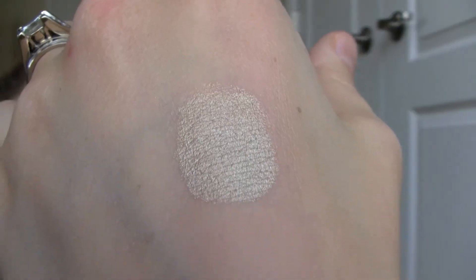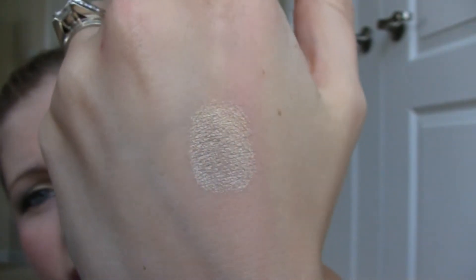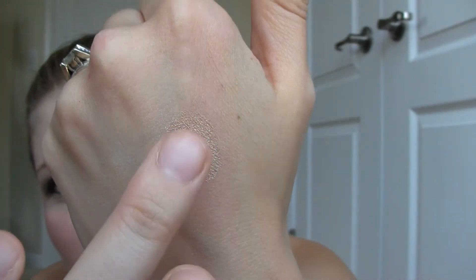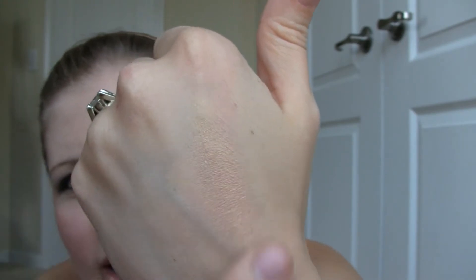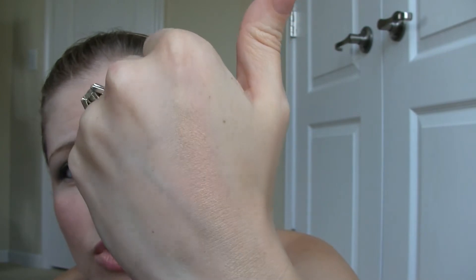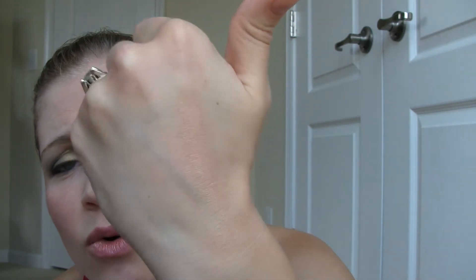The first color is Campagne — Karen says she made it to complement Doubloons. Then another color is Algorithm, and then last is Gossamer, which is a little bit of a shimmery sun-kissed glow kind of bronzer. I still have this in the container so I figured I'd show it to you first. It's a really pretty color with a gorgeous gold sheen to it. I don't think I would necessarily use this as a bronzer because of the shimmer, but this would make a beautiful eyeshadow. If you sheer it out, it's not so shimmery at all, so with a stippling brush it would give you a nice glow to your cheekbones.